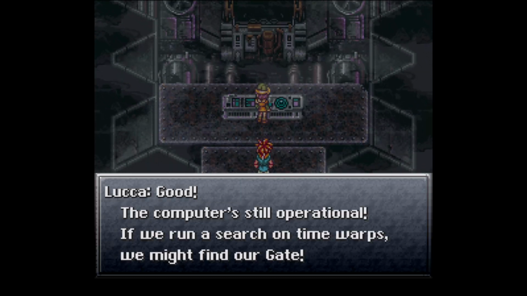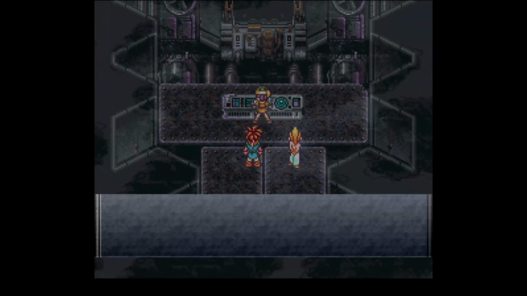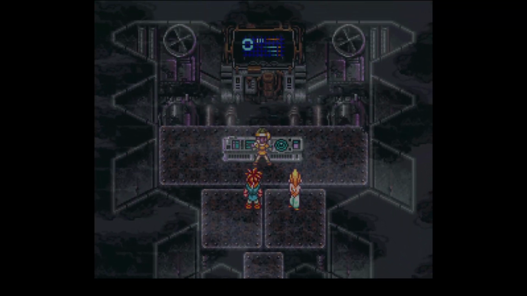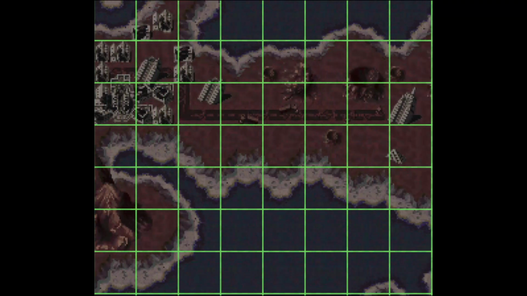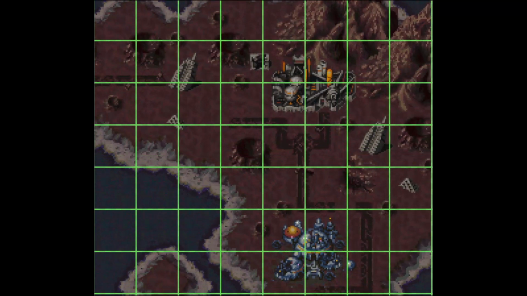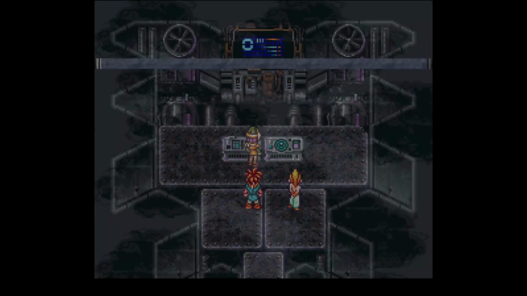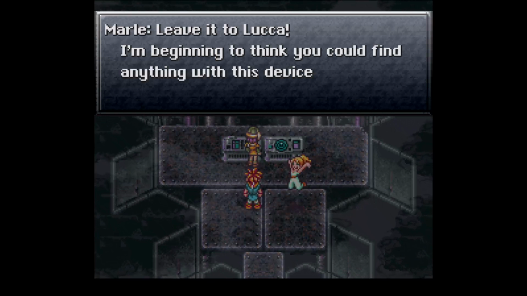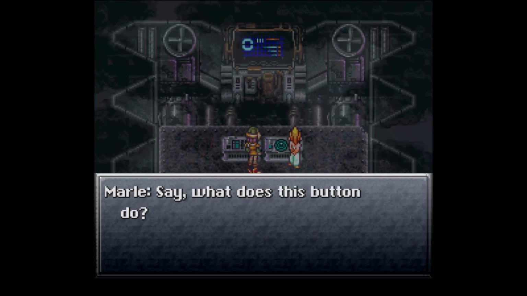We run a search for time warps. I'm not sure how you could do that, but sure, if you say so. Well, that was fast. You must be running some high-end computer here. East of Arris Dome. Through those, that lab we couldn't get through. No, apparently that's where we're supposed to go now. That would be Protodome, you think? Okay. What does this button do?